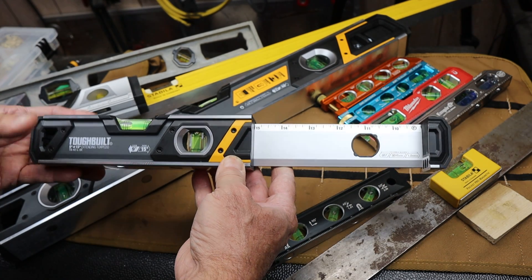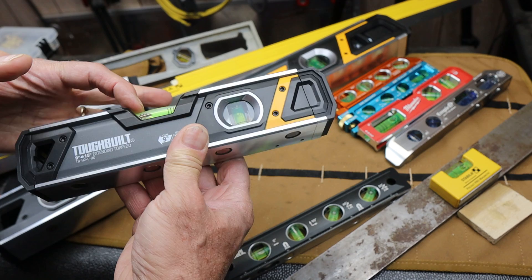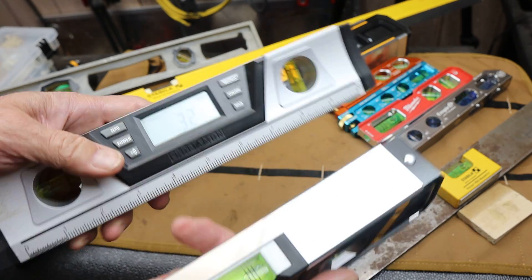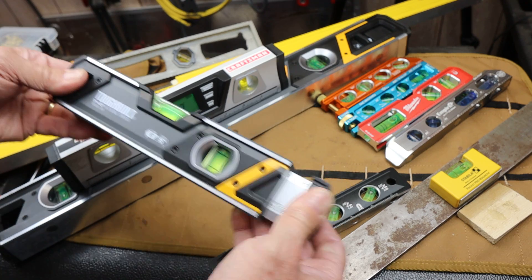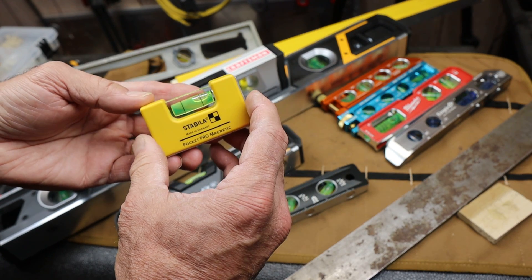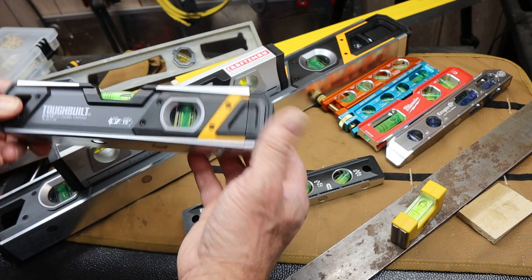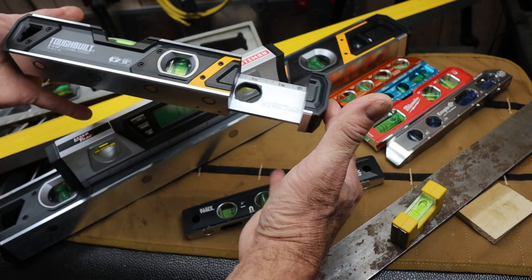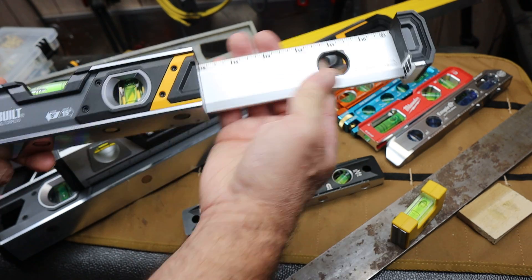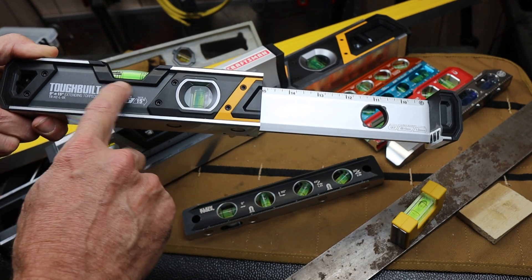I thought: moving parts on a level? That's like asking for trouble. But the more I use it, the more I realize, first of all, we're dealing with bubbles, not actual degrees. I did compare it to trying to use physical degrees to see where we were at. A lot of times I carry around a small level — sometimes a very small level. I really like this little Stabila, much better than the previous version that wasn't very magnetic. I end up carrying a smaller level but I really wish I had something a little bigger. By sliding out, sure, there's the risk that the amount of play — which physically has to be there — might be at the molecular level, but it definitely doesn't really make much of a difference when you're dealing with bubbles.